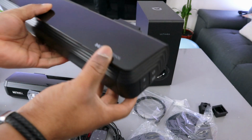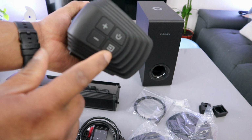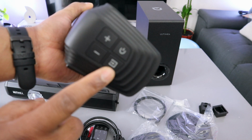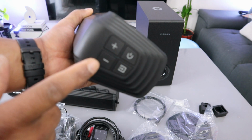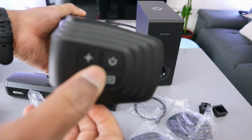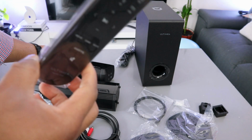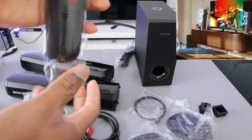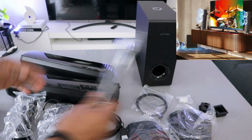Now from this soundbar, you can switch this on and off. This button here is input for you to select HDMI, optical. This plus is for you to increase the volume, minus is for you to decrease the volume. You can switch this on from here and control it, but remote control is included. But you need to put your own battery. Battery is not included in the packaging.